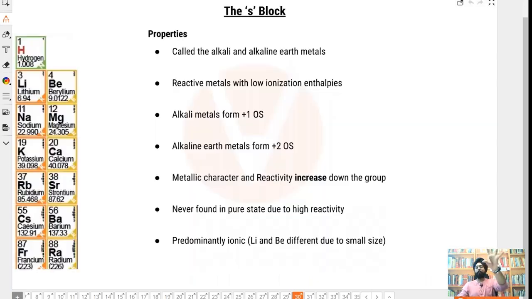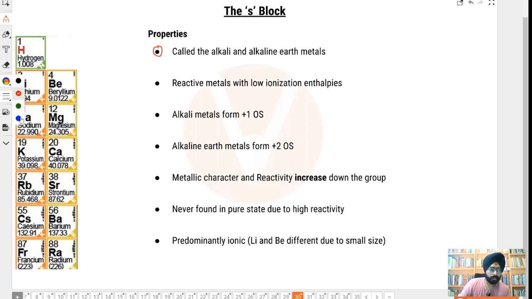So the properties here are given as such. The first property is these are called, yes, Ramya, exactly. Helium should technically be in the second group, but it is exceptionally placed with the noble gases because its properties are totally those of the noble gases. It has no similarity with the properties of beryllium, magnesium, calcium, strontium, barium, radium, and so on.